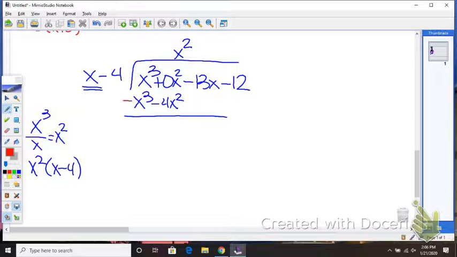So this becomes a minus. That becomes a plus. So I can bring straight down here. I get 4x squared. I'm going to bring everything else down. Minus 13x minus 12. So I can just make my new polynomial. You guys want to finish this one? Okay, and then I'm going to let you go from start to finish with one more, and then we'll be done.